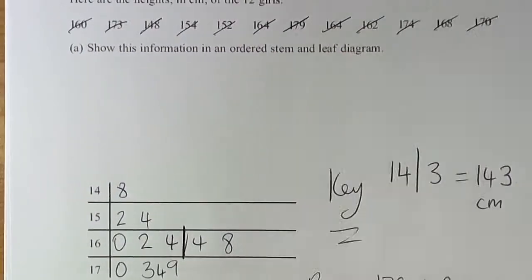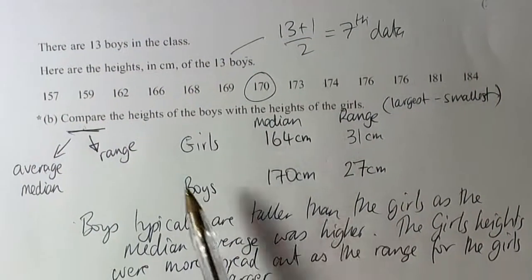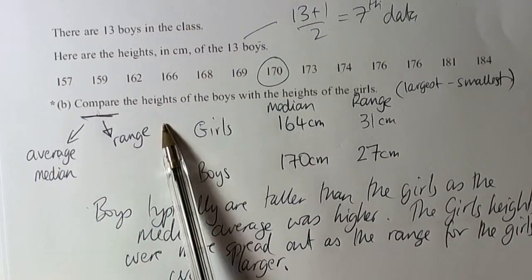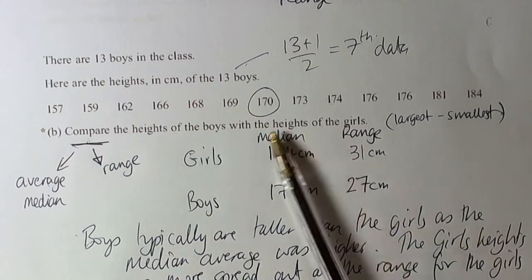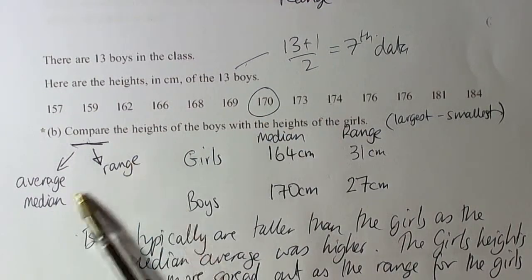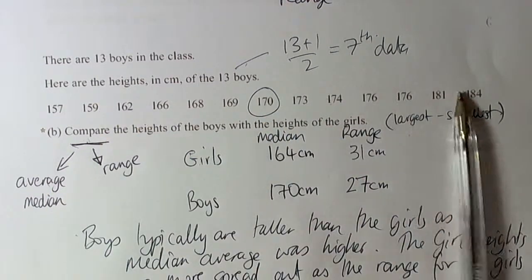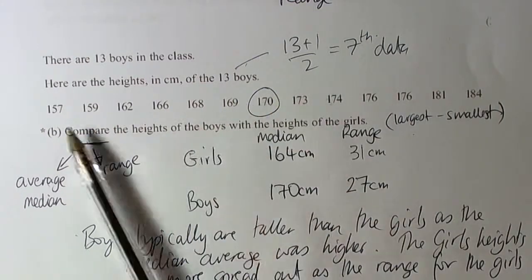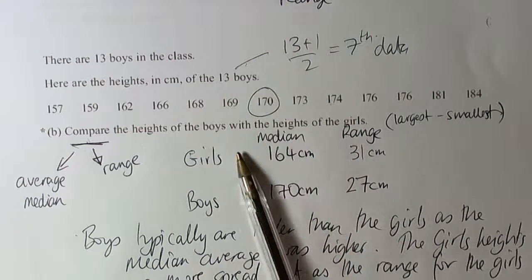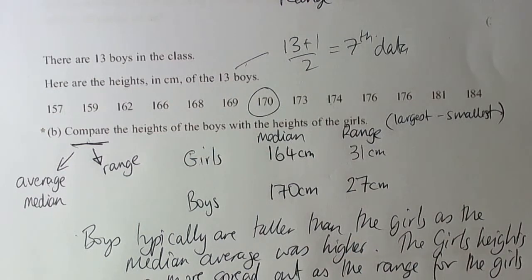And when we've got to do the comparisons, then we've got to make sure that we compare an average and a range. And depending on your data types and the level of the question, then you choose your averages carefully. The mean average would normally be the preferred one because it includes all your data. But for this type of data, when it's in size order, the median could be used quite quickly. So that's an example of calculating averages and comparing data.